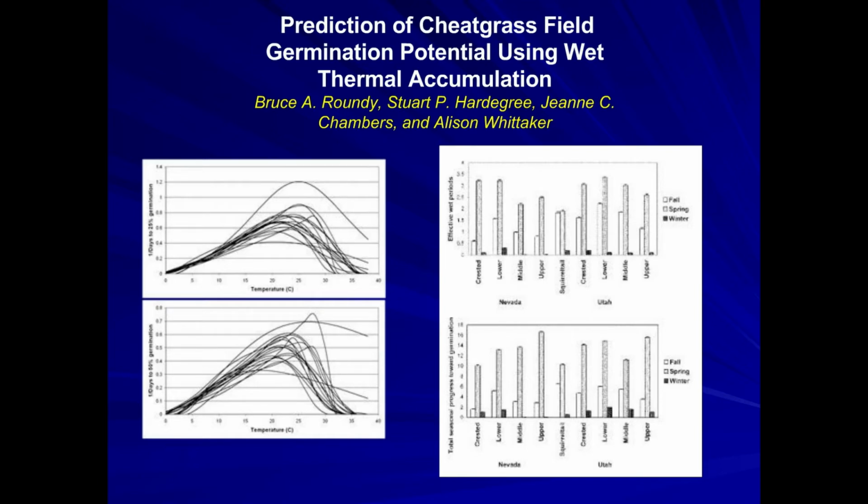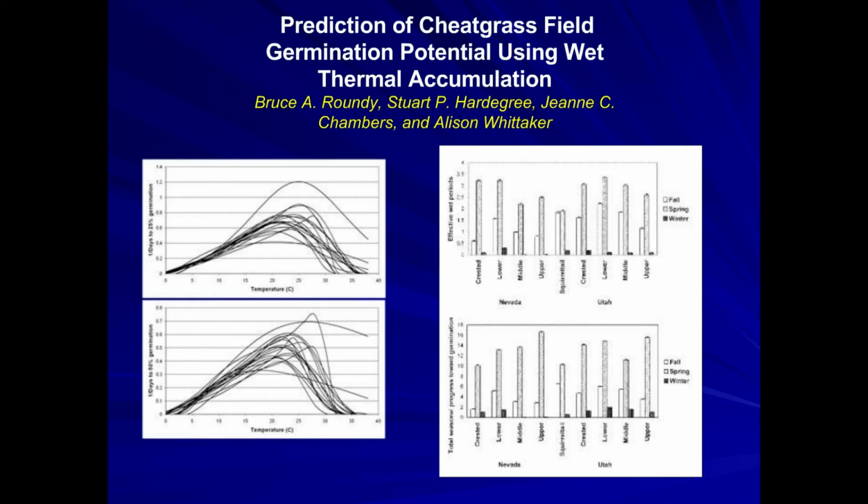Then you can put soil moisture data with that and ask, how many times would you have a wet period in the fall, winter, or spring where you would accumulate enough degree hours to germinate 25 or 50% of the cheatgrass? And then you can use this kind of ecophysiological model to predict that. And we did that, and we have a paper that will come out in Rangeland Ecology and Management. If you constrain it so you have to have that heat accumulation during one wet period, it comes to about the same result as if you can accumulate that heat across intermittent wet periods.